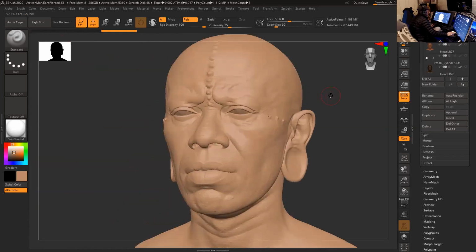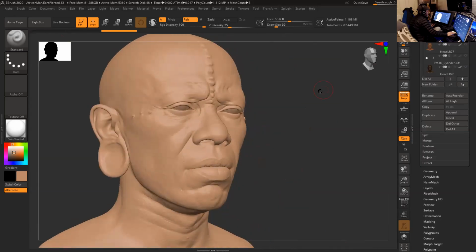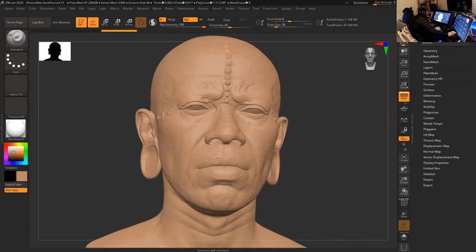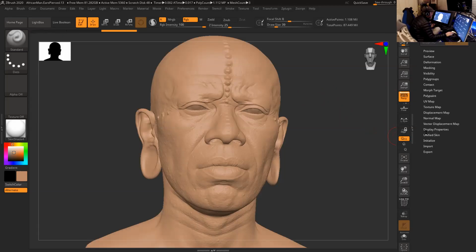And then the thing is, in this case here, I don't have HD geometry just yet, right? So what I can do is just go HD for this guy so we can actually test this. But yeah, maybe I'm not gonna go full on all the way to 72 million polygons because I already have the scene with that other subtool. But still, you're gonna be able to see what I'm doing with the brushes. But just bear in mind that you should go all the way up if you have your HD model. Just enter HD and you're gonna be painting in HD at all times from now on, right? But in this case, I'm gonna just do an HD, but without going too crazy.